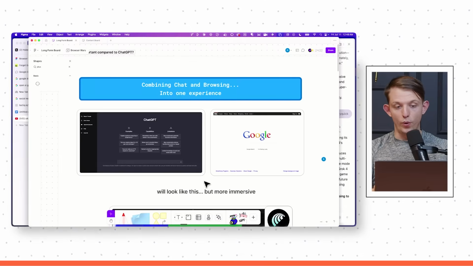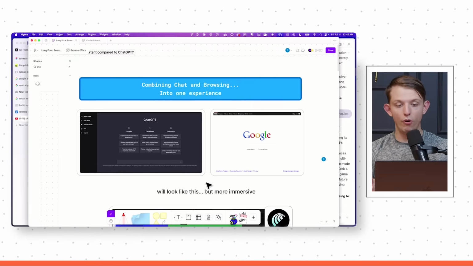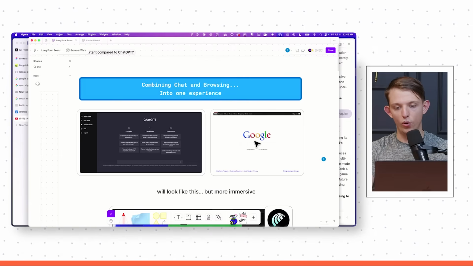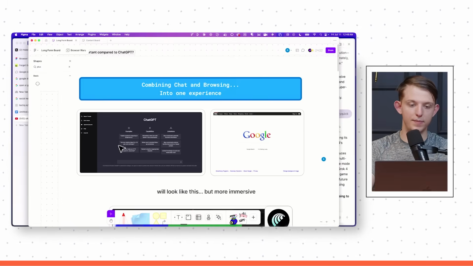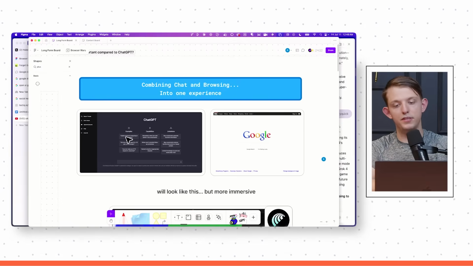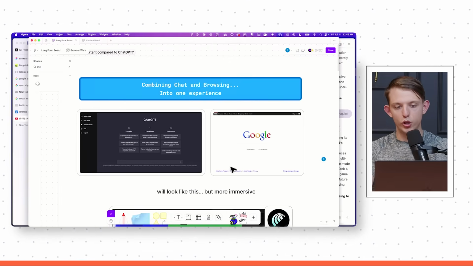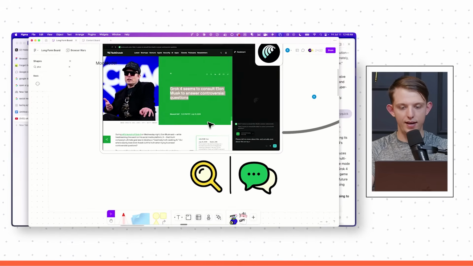And so obviously in late 2022, we were introduced to ChatGPT. And then in 2023 and 2024, we had separate experiences. We had ChatGPT and we had Google. A lot of it was going to a web browser, copying and pasting things into ChatGPT, getting some summaries, pasting it back into Google. It's kind of a slow process, and they were two separate entities. And now with this vibe browsing revolution, you put them together basically.